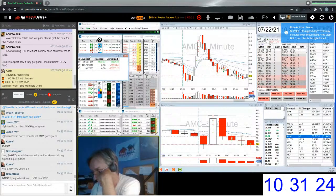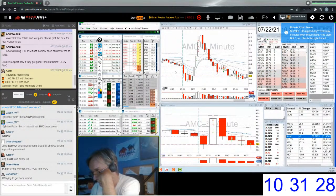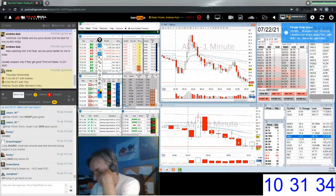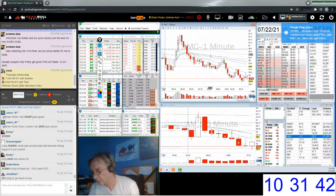So what happened here at 39.23 was I took it to the short side for the breakout low of the day, and let's take the 1-minute chart. Covered some at 39.60, which is a level. It popped back up, I got stopped out, and then it dropped. I went back short again at 39.60, and I'm still short in there. Covered some, added more.